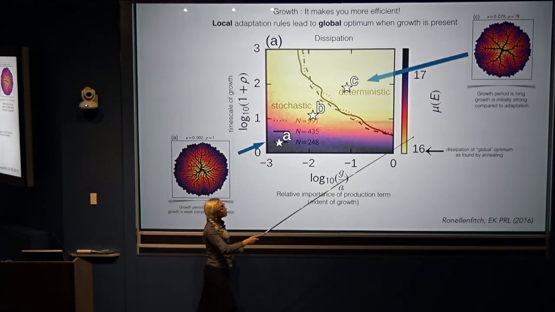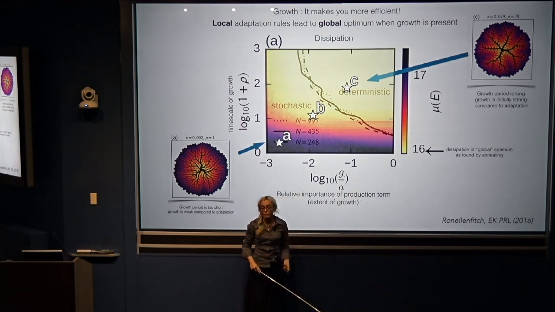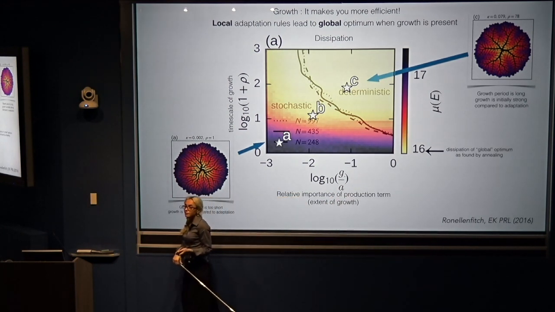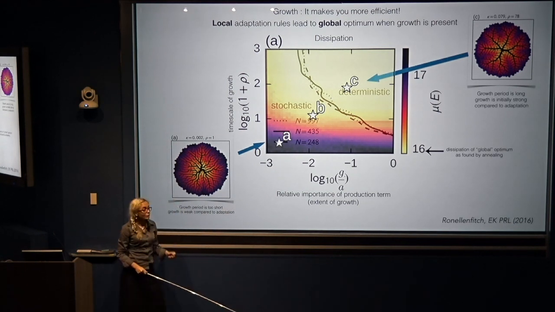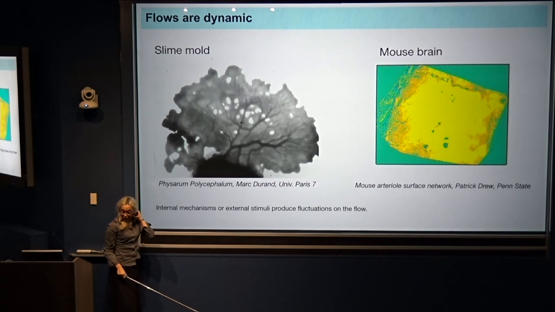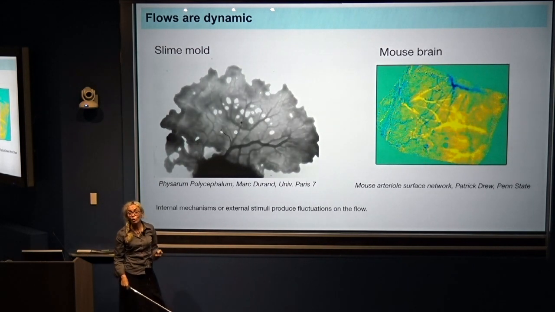You could name these veins and arteries. You could give them names. They would always come out the same, which is an interesting feature, right? If you make it when you're growing, you have a robust result. However, the flow and the boundary conditions of networks are not constant in time.